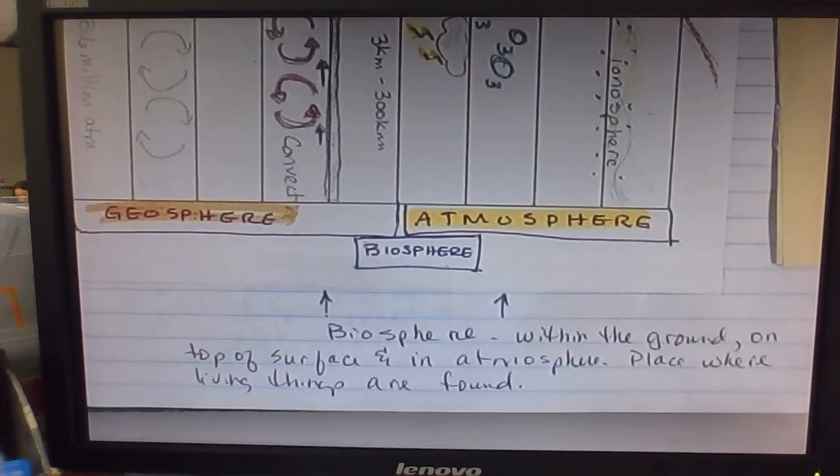When we talked about the layers of the Earth and the geosphere, we talked about the atmospheric pressures and how many atmospheric pressures there were all the way down there in the core. And then talking about the mesosphere and the fact that shooting stars occur there because they're burning up there. So one of the characteristics of the atmosphere as a whole is, as you get closer to the surface, there's more pressure. As you get further out, there's less pressure.